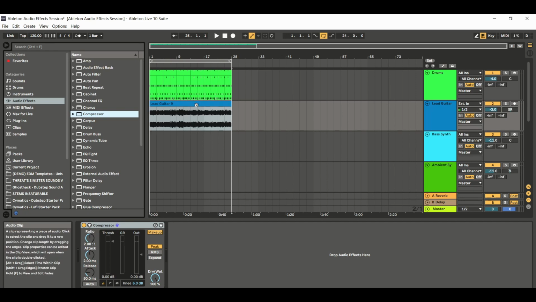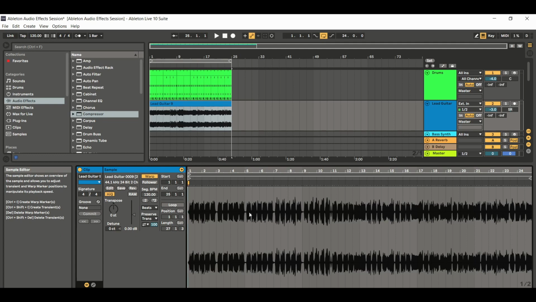So if we click on the audio that I've recorded, you'll see here, well, it's in stereo, so we've got two sections here, two patterns. Essentially, you'll see that in the widest parts of the audio that we've recorded, you've got some spikes going up, and then you've got some sections where it gets narrower. So where it gets wider, where there are spikes coming out, is where the sound is getting louder, and where it gets narrower is where the sound is getting quieter in terms of decibels.